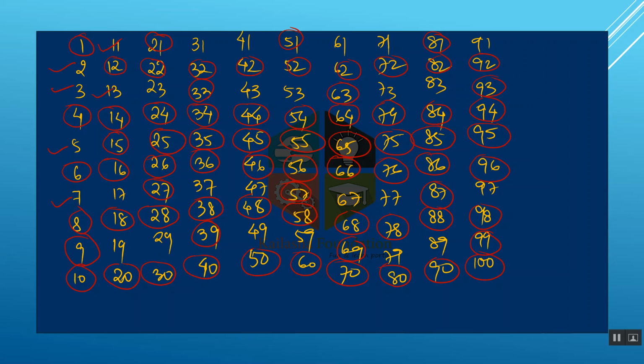Yes, 7 is something which has to be checked. 7 twos are 14, that is even. 7 threes are 21, 7 fours are 28, 7 fives are 35, 7 sixes are 42, 7 sevens are 49, 7 eights are 56, and 7 nines are 63. 7 tens are 70, 11 sevens are 77, 12 sevens are 84, 13 sevens are 91, 14 sevens are 98.